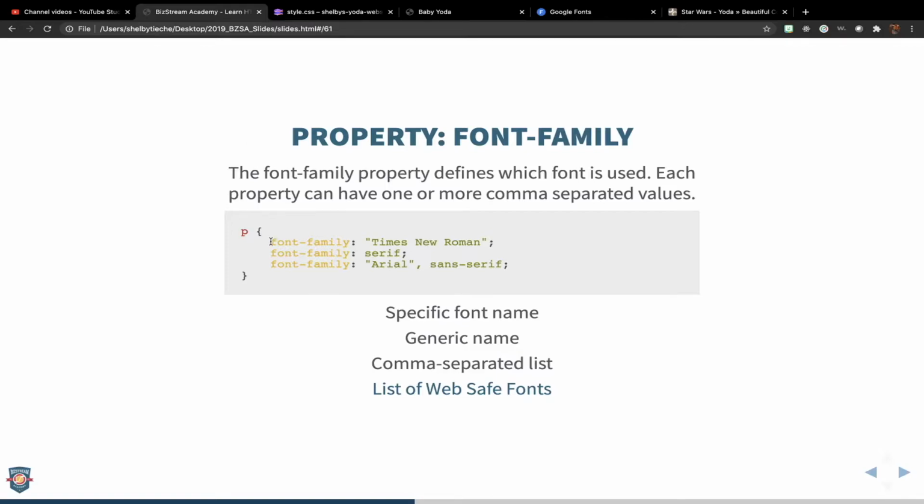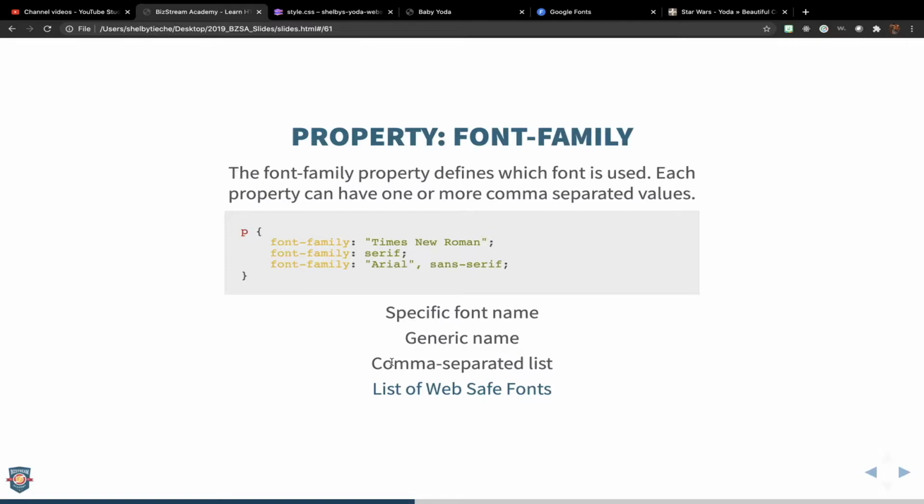So this first line is saying we want to take the web font of Times New Roman and apply that to every paragraph on our website. The second one is what's called the generic name, and that's just a serif fallback for if, for whatever reason, the specific font name does not load for your website, or sometimes there are files that your website references that pull in these fonts. So if they, for some reason, are corrupted or the web browser can't find them, it will fall back on this generic name.